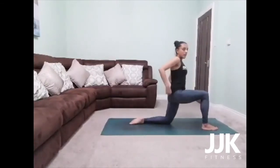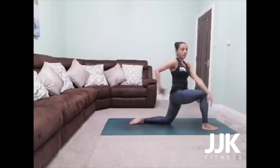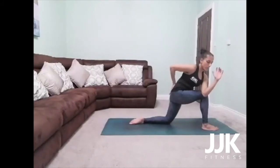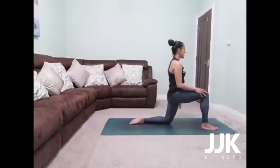So from here, I'm going to give you options. So you're either going to work with the first pose, which is coming to this, and really working on the twist over to the right, really drawing the torso to the right. From here, you can work on extending your arms out. Otherwise, we're going to slowly start to bring our left elbow over our right knee and start to bring our hands into prayer. And then really twisting. So that's the second option. Okay, so we'll all start with the first option.